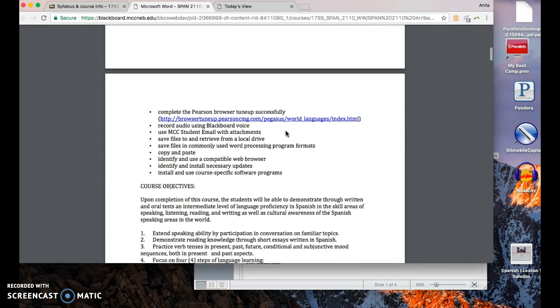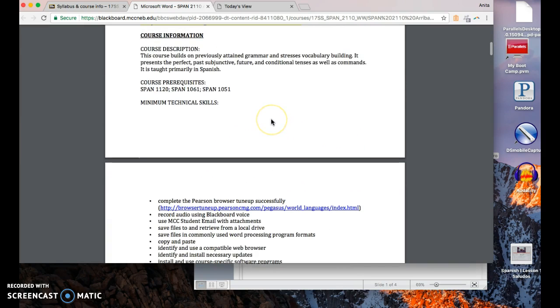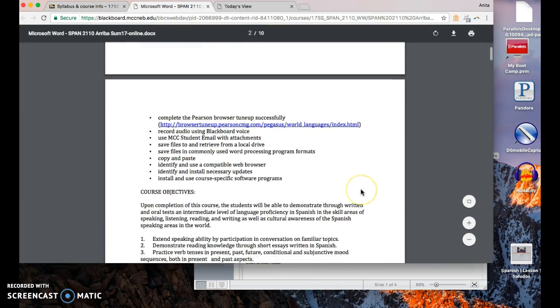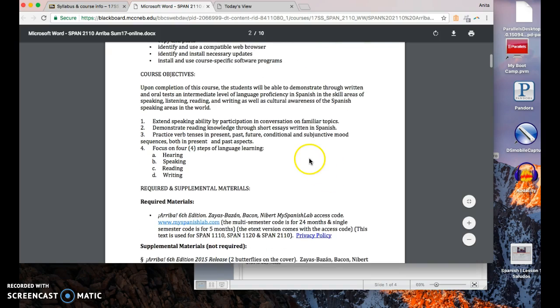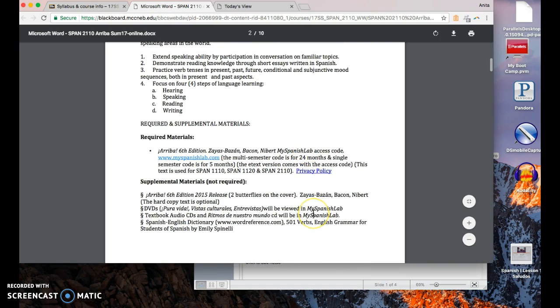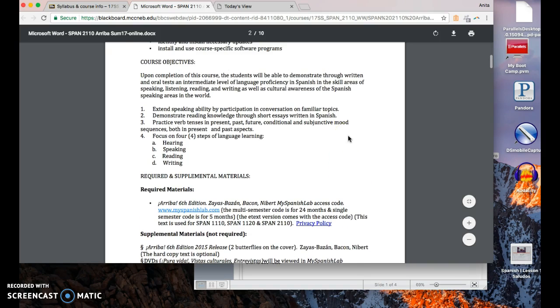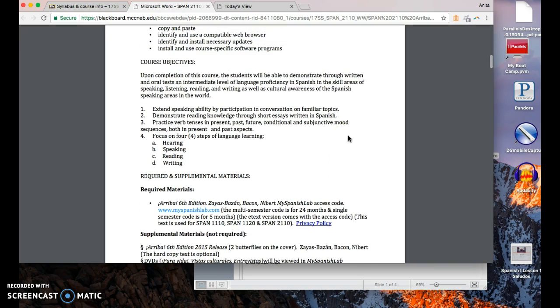You should have had some version of Beginning Spanish 1 and Beginning Spanish 2 if you're signed up for this class. If you haven't, I would strongly reconsider and possibly take a different class, because otherwise it might be too hard. No, you won't cry, but it might be too hard. And it's hard to pass. If you miss one of those semesters that you're supposed to have, it is hard to do well in this class.